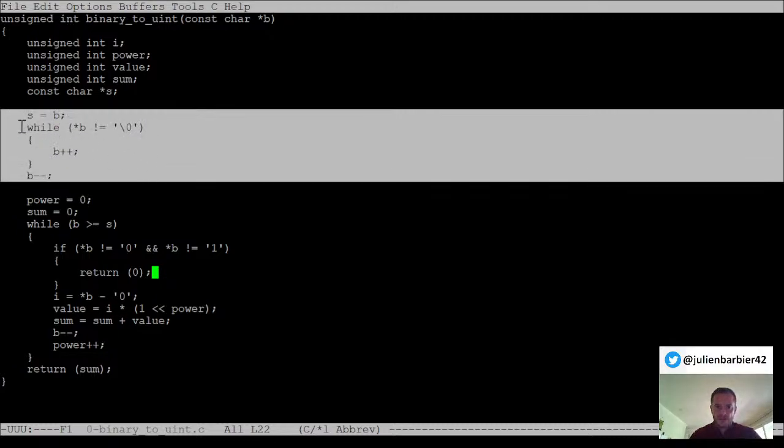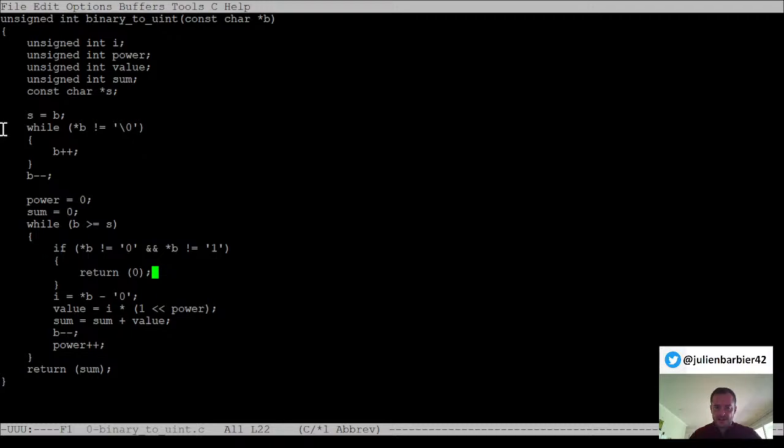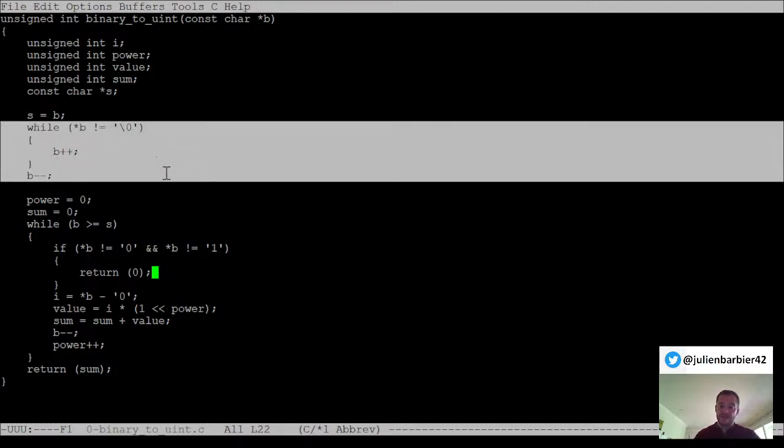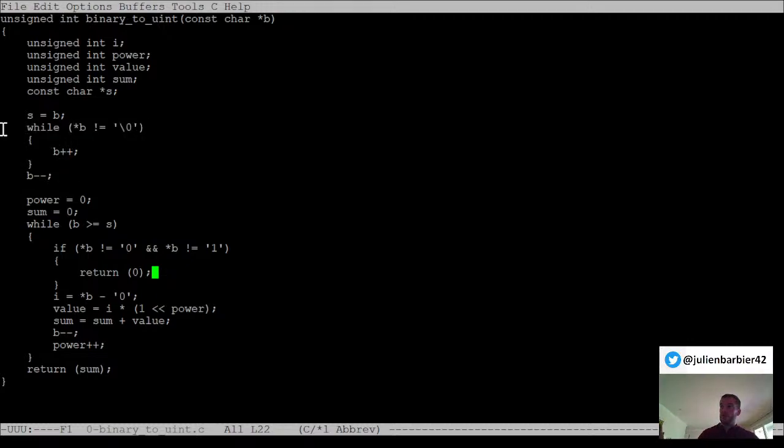So this code, we said there are many different ways to solve this one, and this is not the most elegant one, but this is the one we understand, the one we came up with together, okay? The solution we came up with together is that we understand how we compute numbers, and we need to start using the power number, okay?